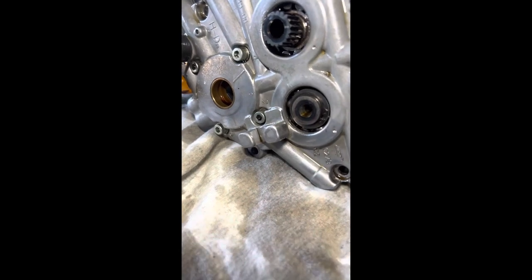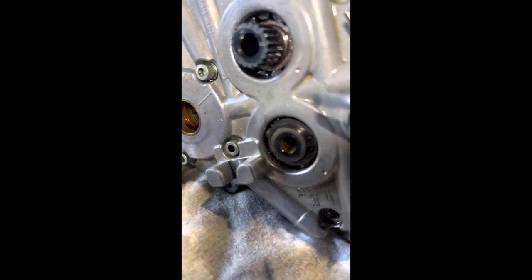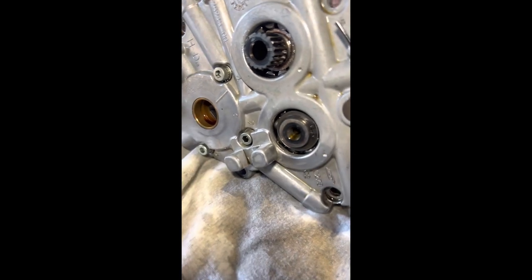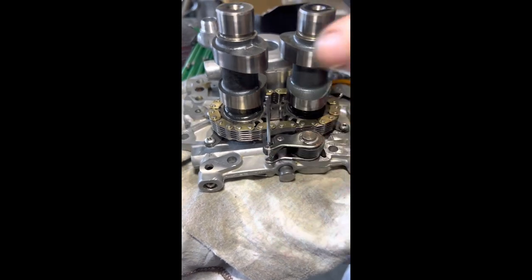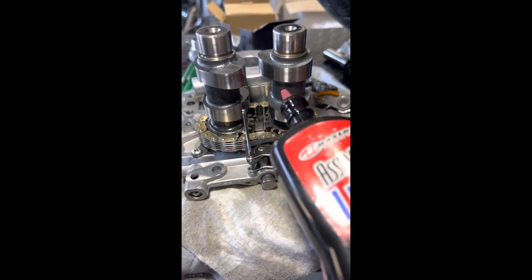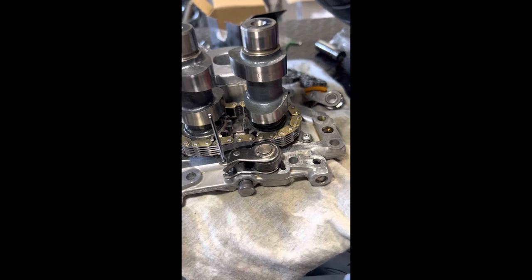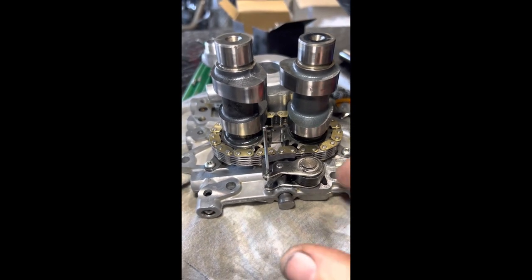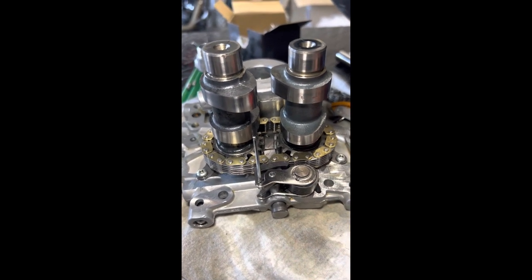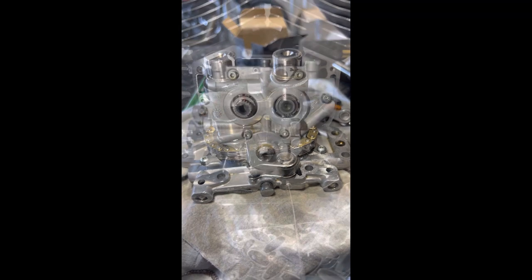Just trying to get a bit of footage as we go. Having your cams seated to where they've got to go — we've got our clip back in, it's rotating, it's flush. We do have a sleeve that goes in here upon assembly. We haven't released the tensioner yet. That chain has got some good tension on it — it's brand new obviously. So prior to assembly back in the bike, we will be putting a heap of assembly lube on the lobes where the end of the cam goes into its bearing. The chain as well, because this will be dry upon startup. Try and keep the assembly lube in here as we go.